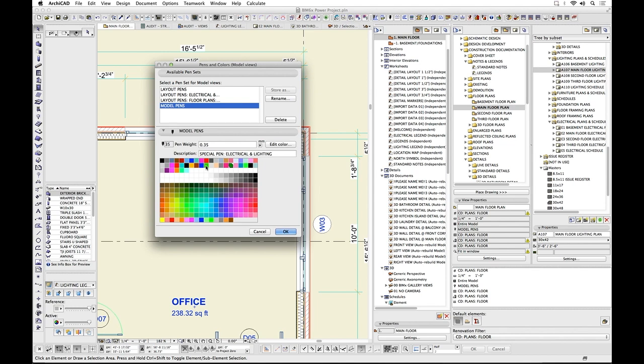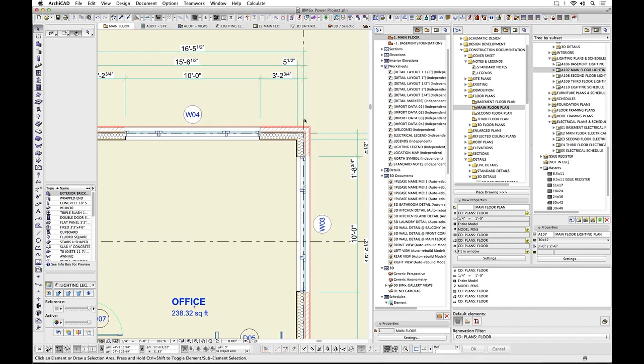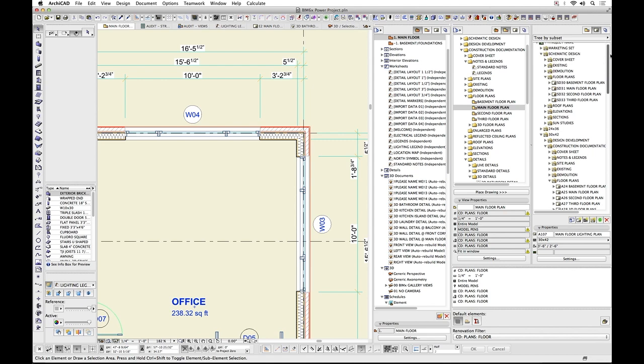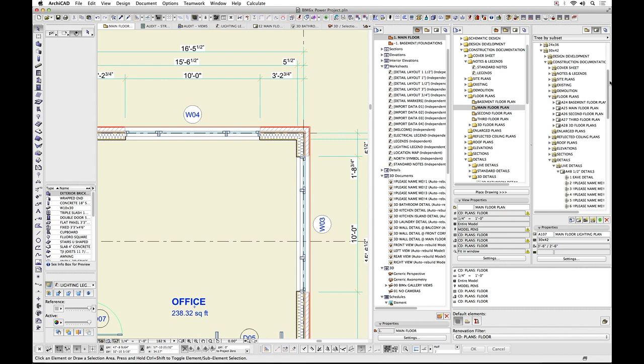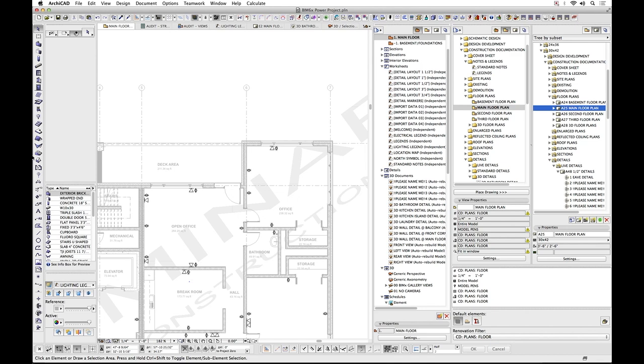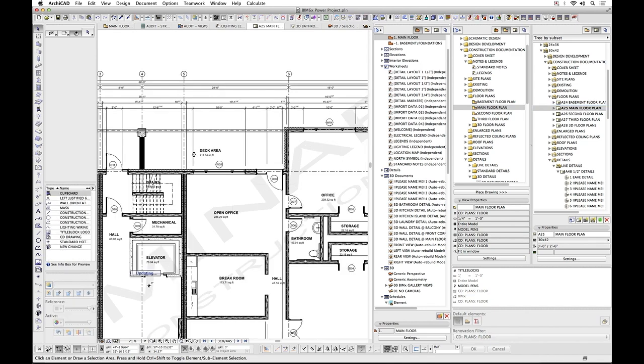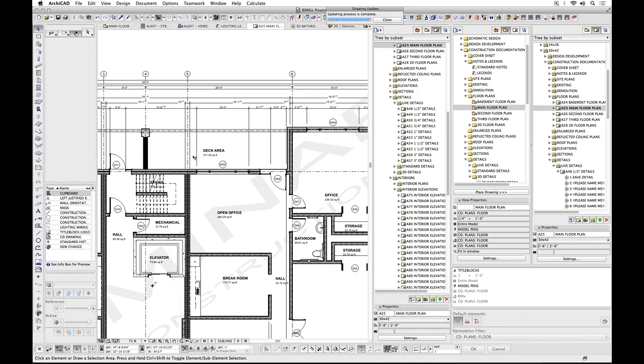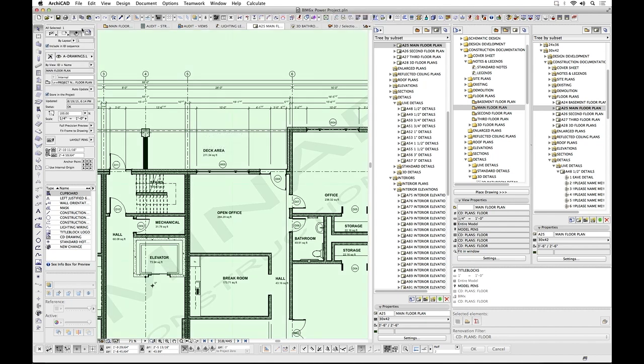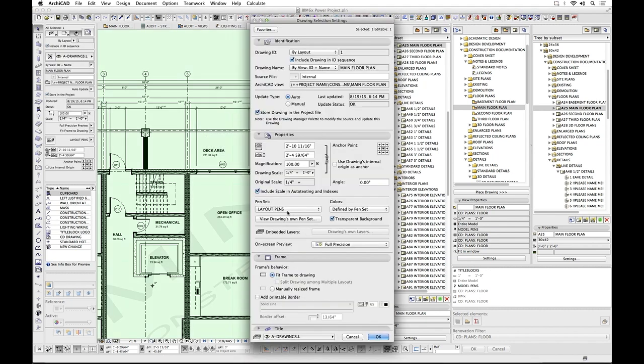So we use these for most of our elements. We're just doing pen by weight, by color. So what happens is that we're in color here in the model environment, but when we go over to the layout environment, if we just take a look at a main floor plan, I'll just do that here. So this pen set that's assigned to this drawing, let's take a quick look, it's the layout pens.